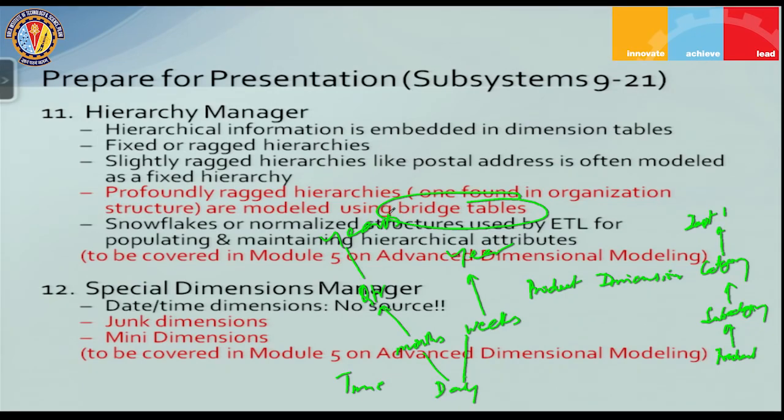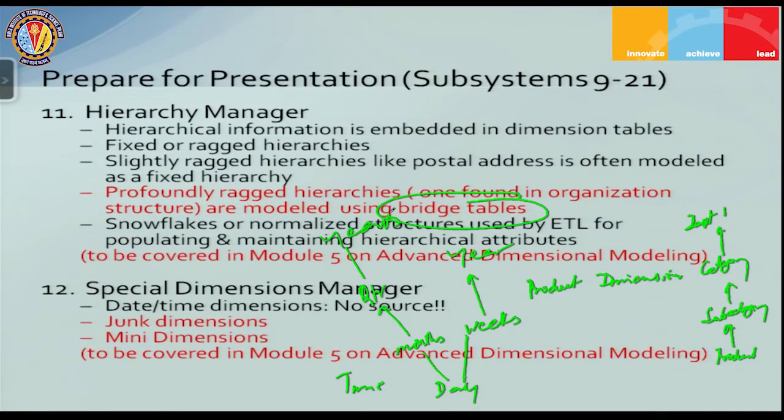There is a source for the customer dimension, a customer master, and for the product, a product master. But there is no date master or time master, right? So this particular dimension needs to be built by the user or by the designer, and it is typically built using a spreadsheet like Excel. So this dimension is slightly different from the other dimensions.